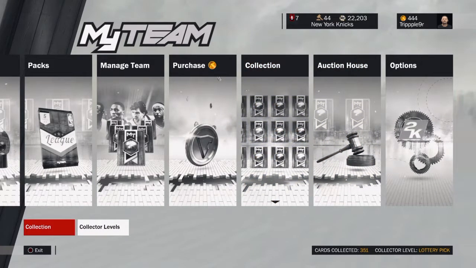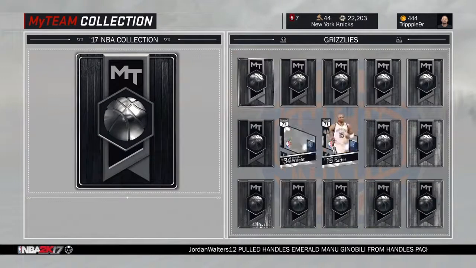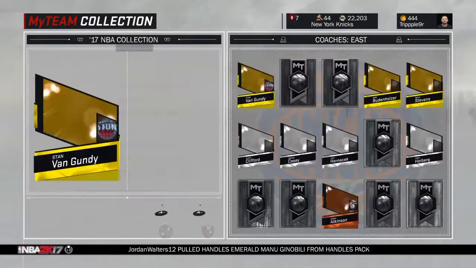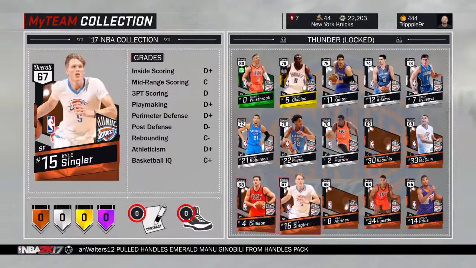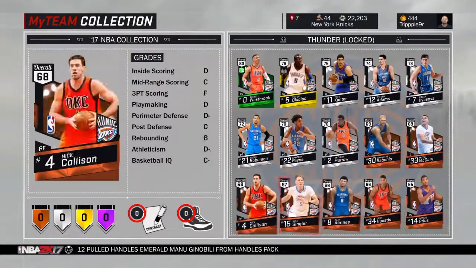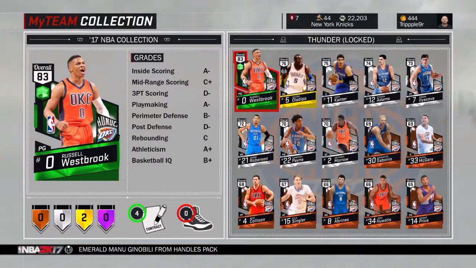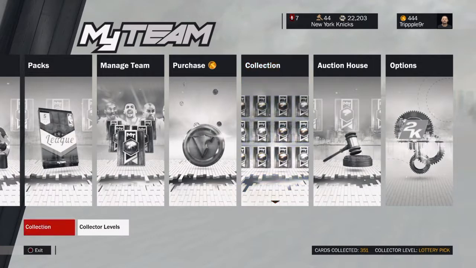Let me just show you guys my collections before we do anything. Check out my collections. I did the Thunder. Whoa, I just skipped the Thunder. But I did all the Thunder, and I picked up all these cards for less than 1,000 each. I just sniped all of them, except Russell Westbrook. I actually had to pay for him, which I didn't enjoy, but I did it anyway.